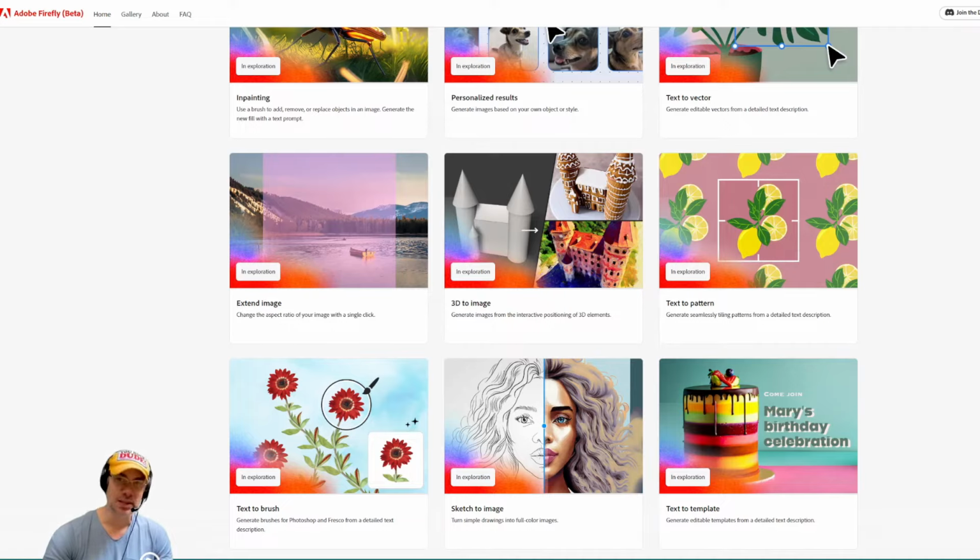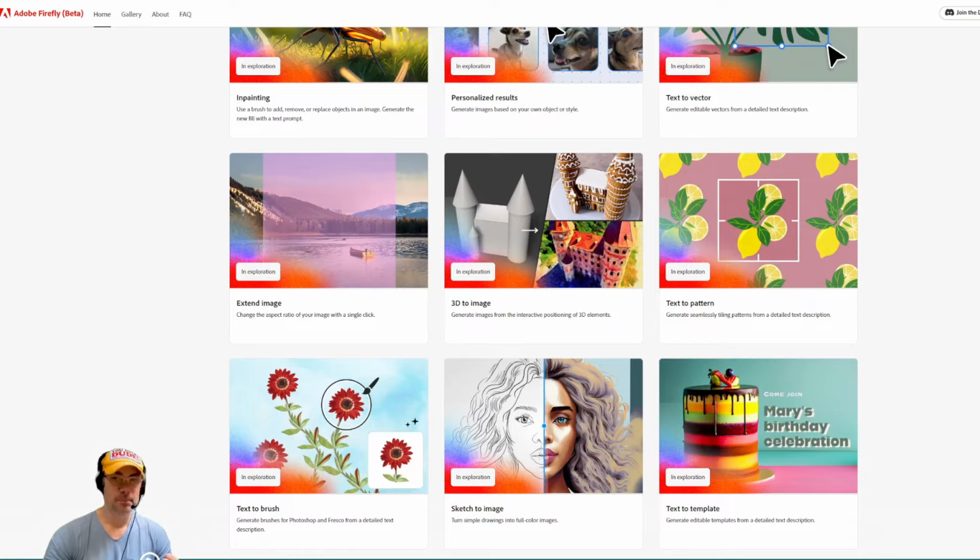Now, we've seen this in Stable Diffusion already, but again, when you have everything in one app, it's so much more helpful than having to download all kinds of different models for Stable Diffusion and make sure they work correctly, and then combine them with all other kinds of models. I mean, it's so much easier to just have everything ready for you.